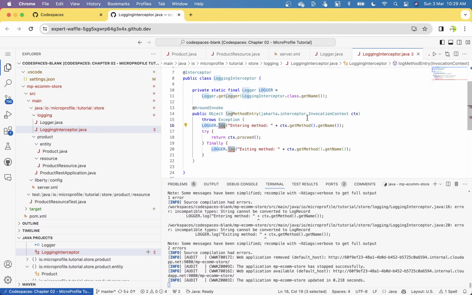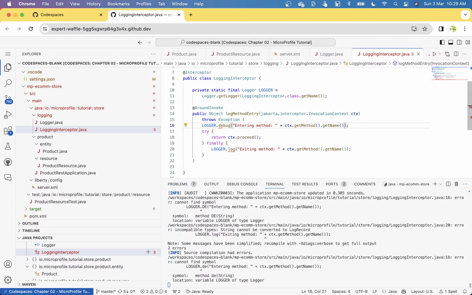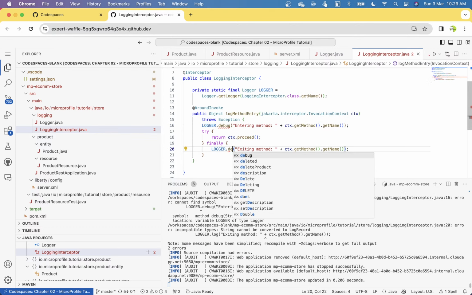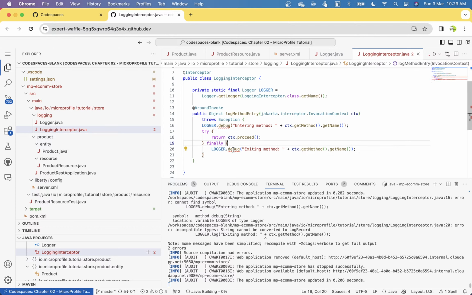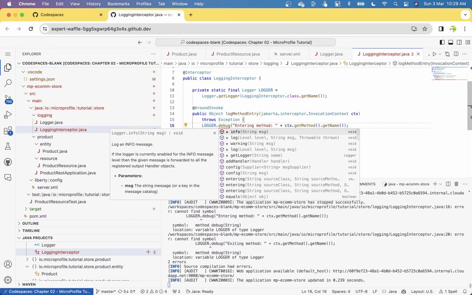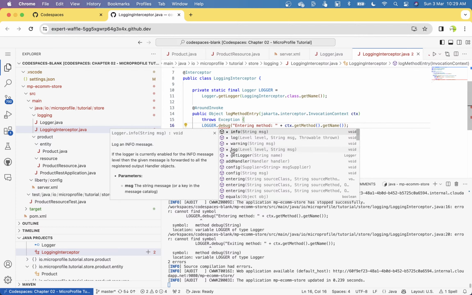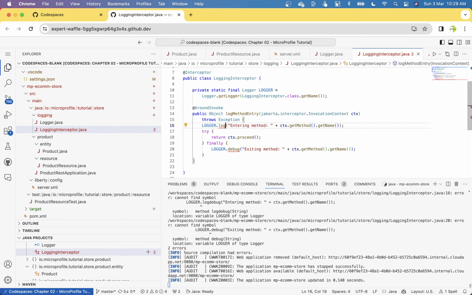So info, I would say debug. Here I have to define the level as well.